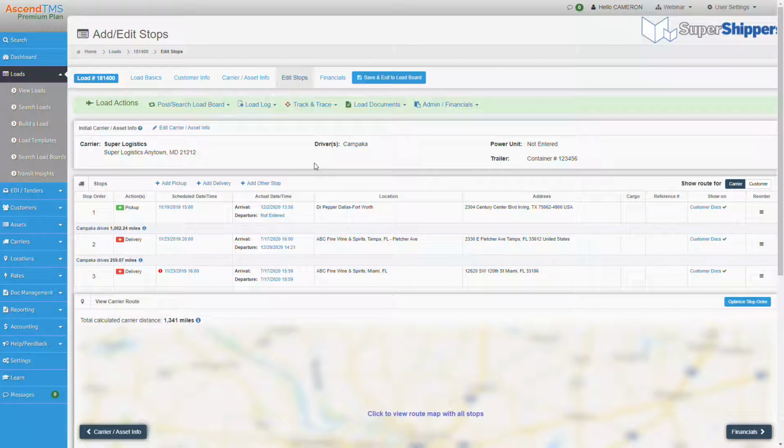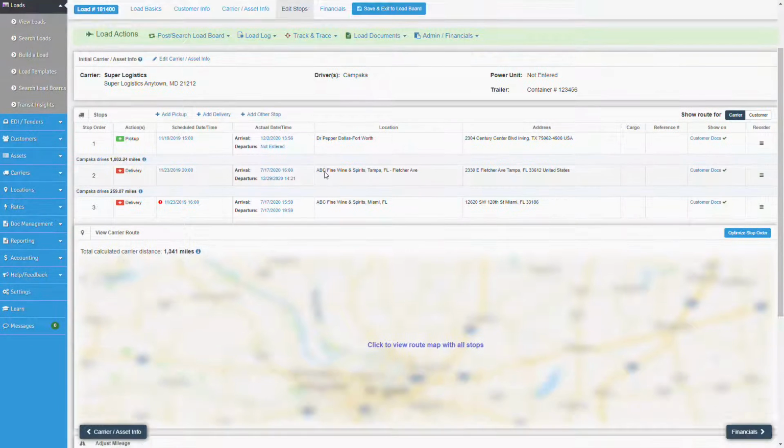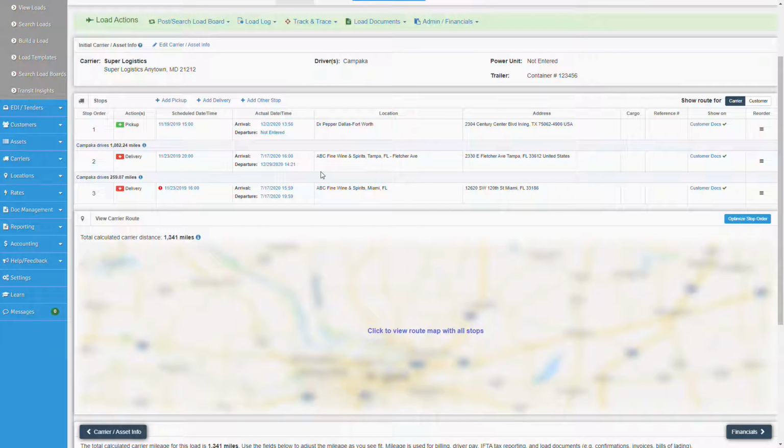Now the last place I do want to bring you inside of the actual system itself, at least on the load part of it, is going to be the edit stops area. Not because as a TMS I want to show off that I can actually have locations of the load, right? You'd hope that was the case, but because one of the biggest questions I get asked by new users or potential users is the ability to calculate miles, and are they true commercial miles? So do I have the ability to calculate miles, and are they commercial miles?